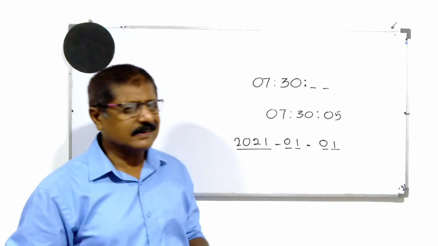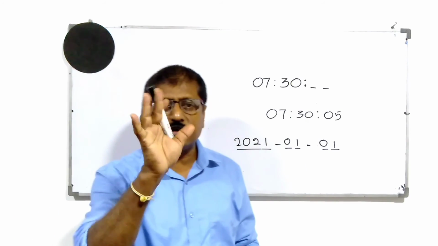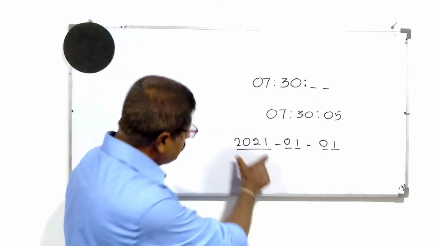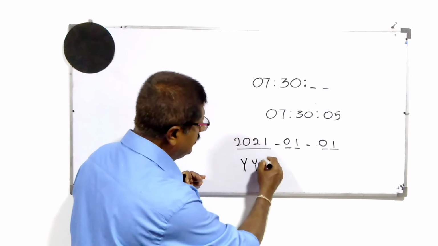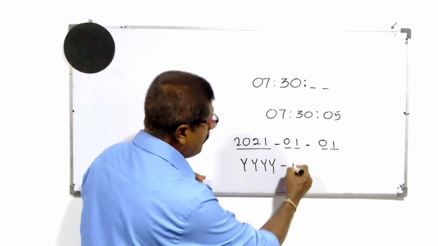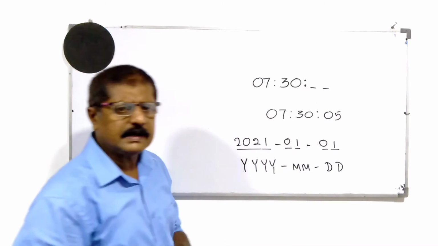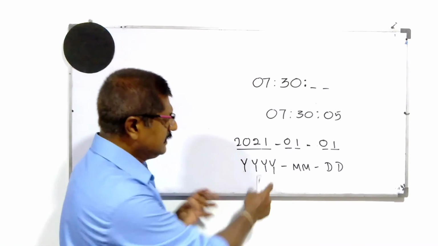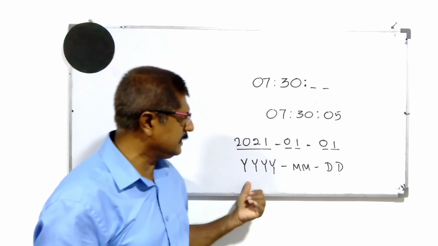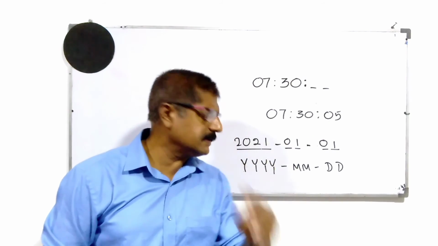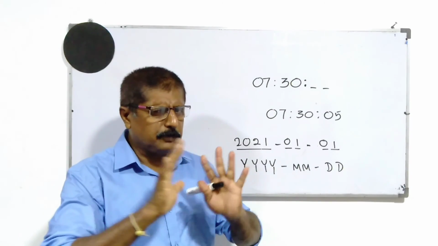Now, in certain cases we have seen people put 2 digits to write the year. But that is wrong. In the standard form, it must be like this. We represent it like this: yyyy hyphen mm hyphen dd. Why do we write it like this? Year means you have to use 4 digits to write the year, 2 digits to write the month, and 2 digits to write the date. Alright, this first portion is over.